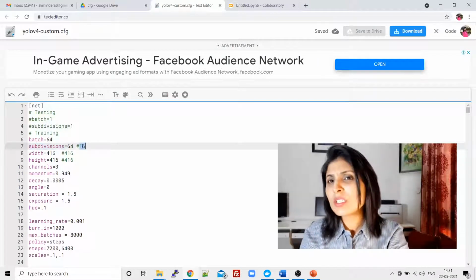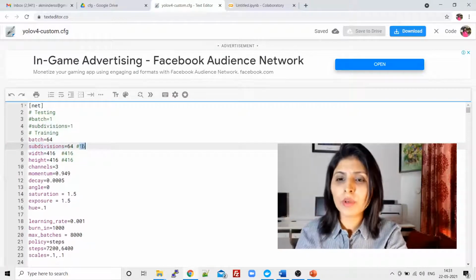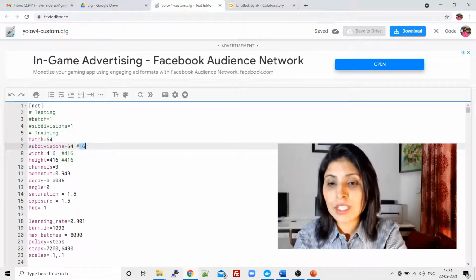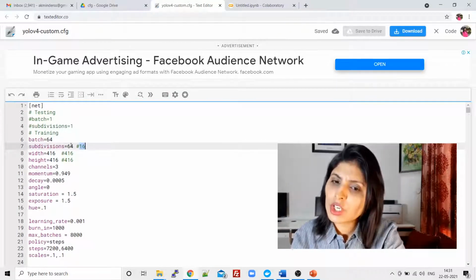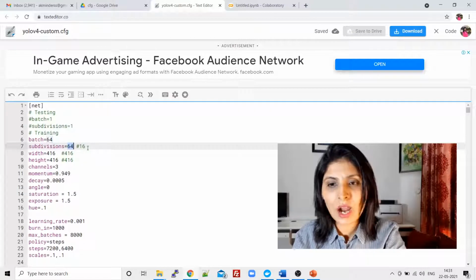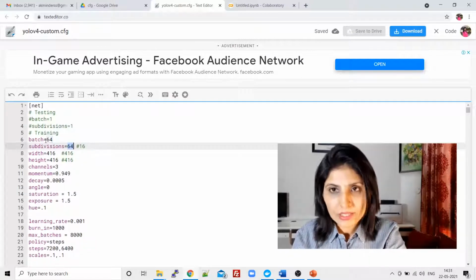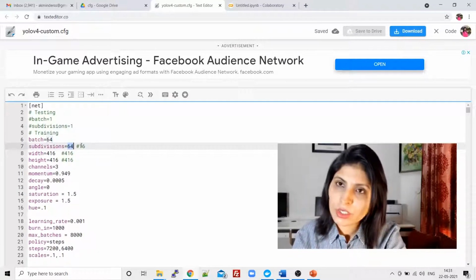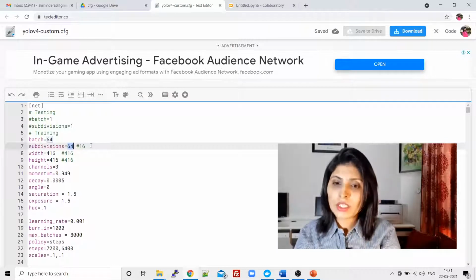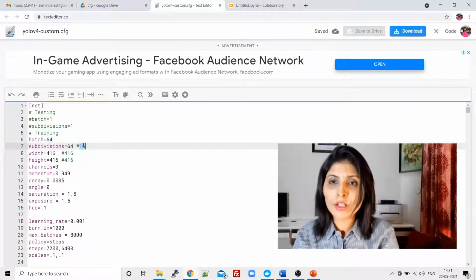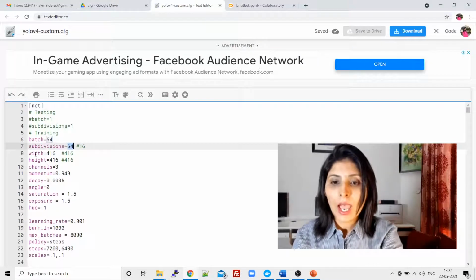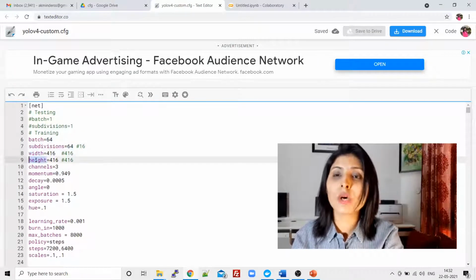If you get some problems with 16 as the subdivisions, then change it to 64, but start with 16 only. Batch size 64, subdivision 16. Start with 16. If you face problems while using 16, then make it 64 again. And now, width and height of image.